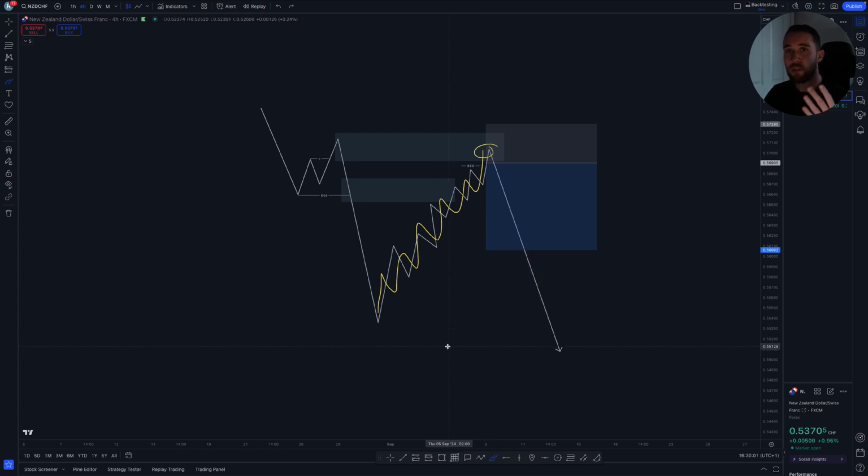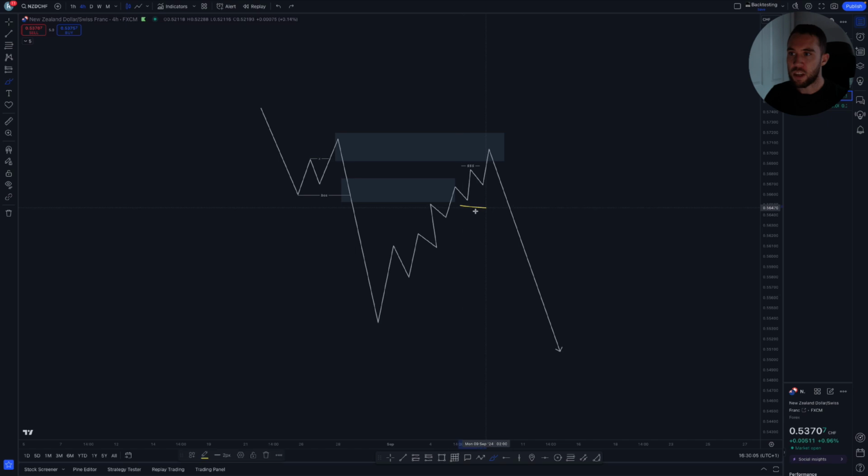So they are the 5 confluences that I do personally look for when it comes to order blocks, guys. As you can see, this is the liquidity that I was talking about before, all generated below these lows. And this is when the price can then impulsively break down and take out this low. Now, they are the confluences explained on a diagram. Let's go into the live markets now and show you some real life examples so you can go away and look at this in your own trading.